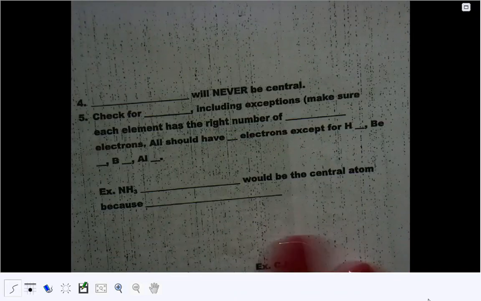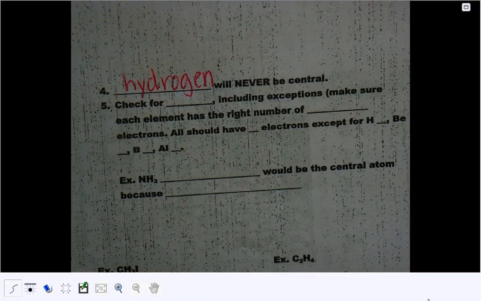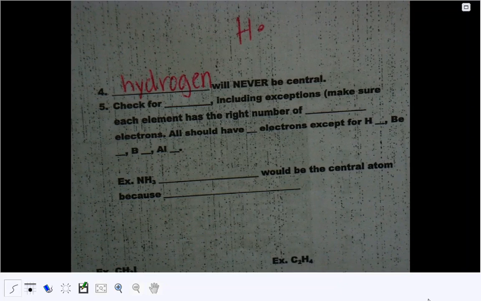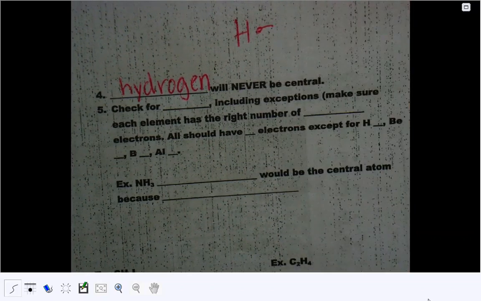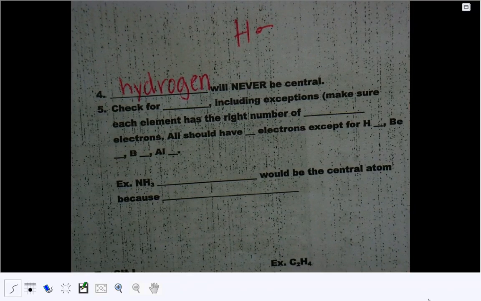All right, number 4. Number 4, we kind of expanded this sentence in first period, so we're going to put what's supposed to be there, which is hydrogen. Hydrogen cannot be central because hydrogen's dot notation looks like that. Can it bond with anything but one thing? No, it's one thing and that's it. It like bonds and then it's done, right? So it can't be in the center of everything. It can only be with one other thing. Does that make sense? Unless it's on the outside.